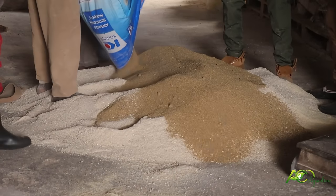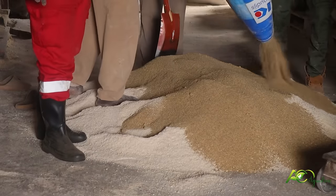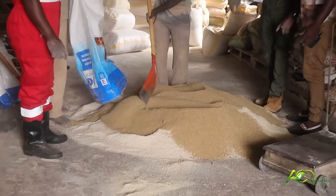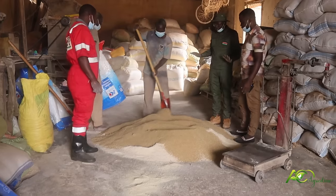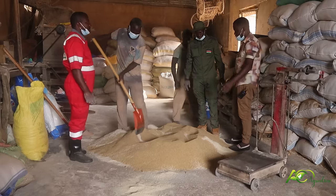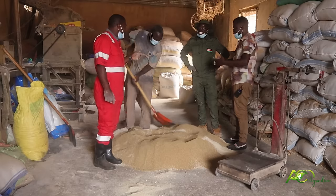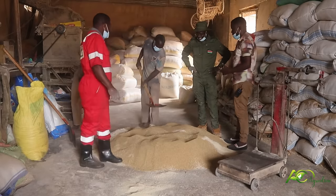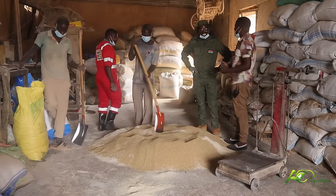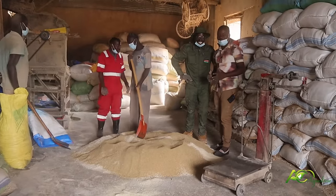So this is their secret formula. And now it's not a secret, because I have already told you the formula. So you do it like that, as simple as it is. How many years have you been doing this job? It's now 40 years. This business started with our father, and our father is still here mobilizing us. With 40 years of experience, you will never go wrong.